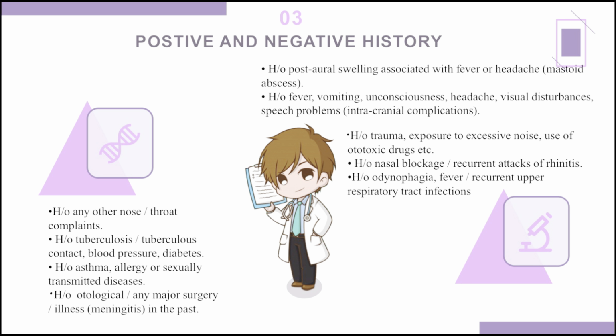Now, coming to the positive and negative history, it is very important in viva actually. Always ask for danger signs. These are the histories we have to ask accordingly in the positive or negative history. These may indicate mastoiditis or intracranial complications. And these conditions may either predispose to ear disease or explain the underlying cause of the patient's symptoms.